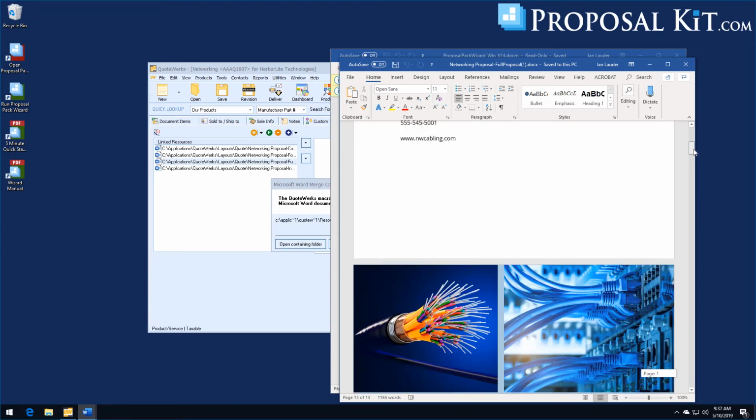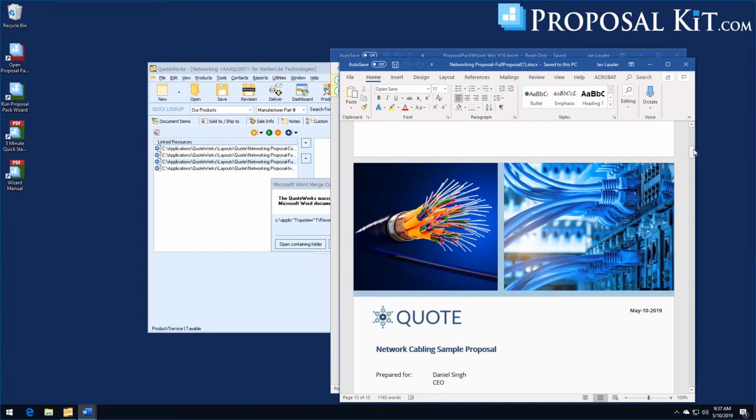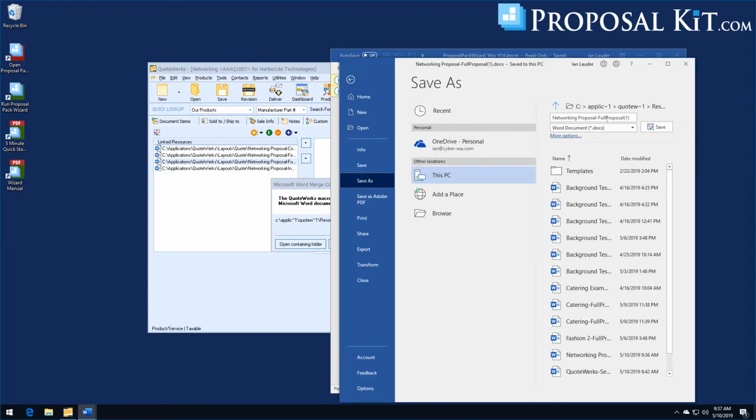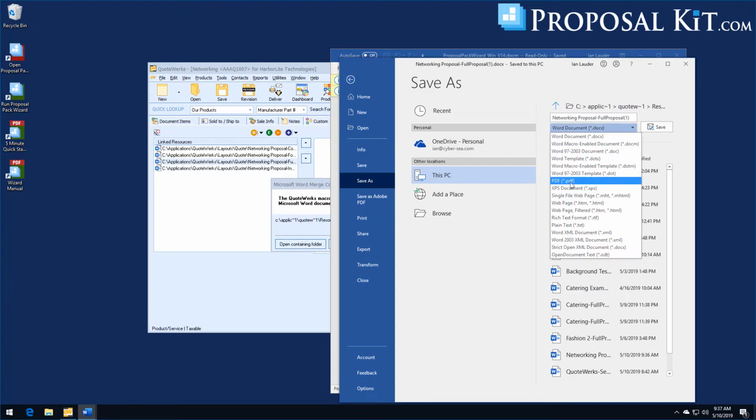And now this file is ready to be delivered after maybe some minor editing and completing. If you want to save as Acrobat file now, you can just use Adobe Acrobat or go to File, Save As, and save as a PDF.